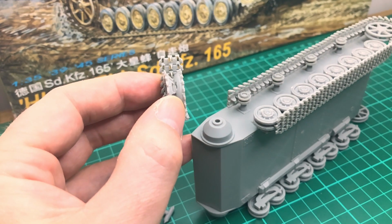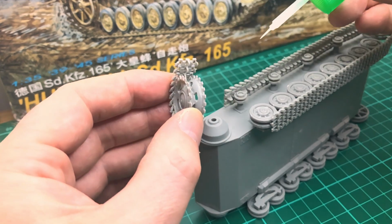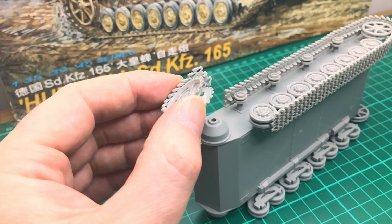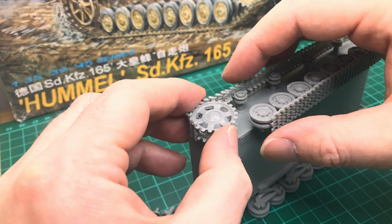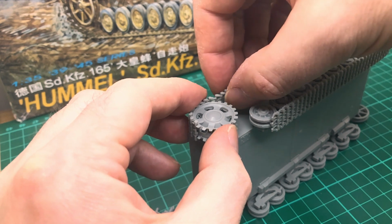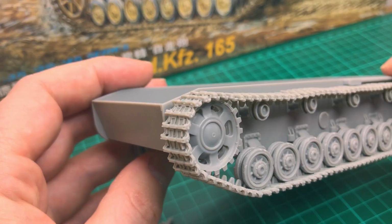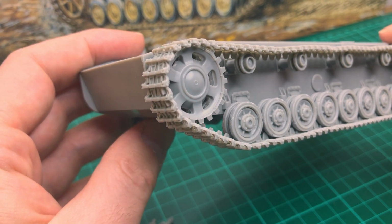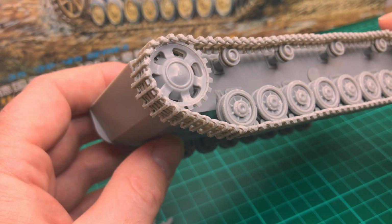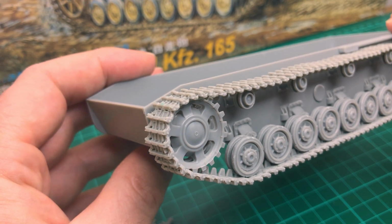So here I added the front sprocket, and you can see this is the best way to do it. I found that if you make the longer sections for the top and bottom first, then do the idler wheel at the back, and then the sprocket at the front, start gluing that on, and that allows you to just tweak it so that you can move it backwards and forwards, and you can see you get a more realistic curve because it goes around. It just allows a little bit more wiggle space, because you could get it very, very wrong and end up with a whole section missing.